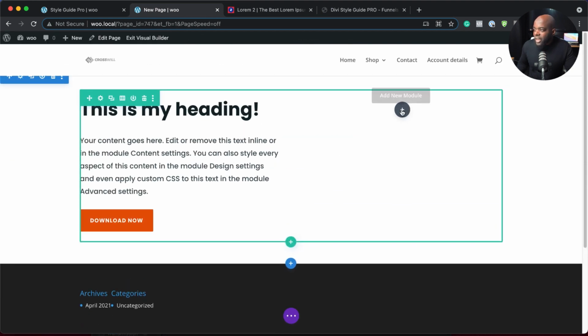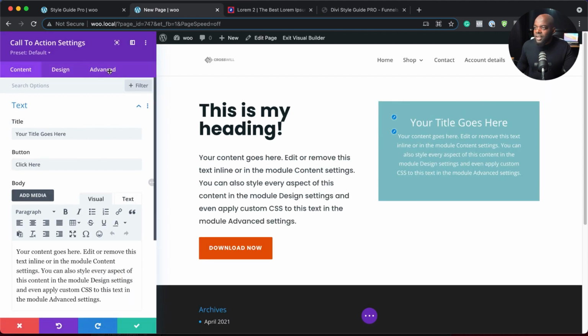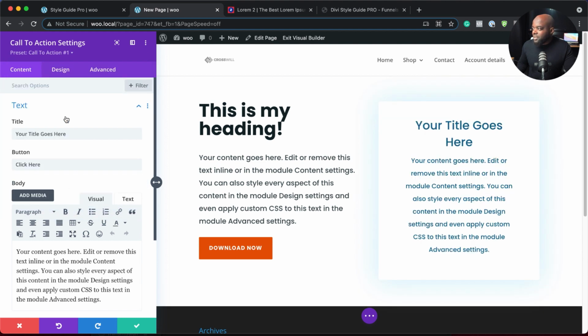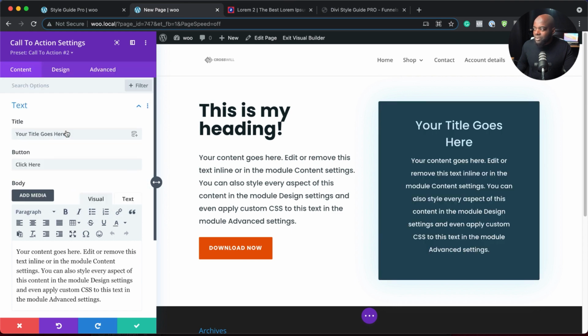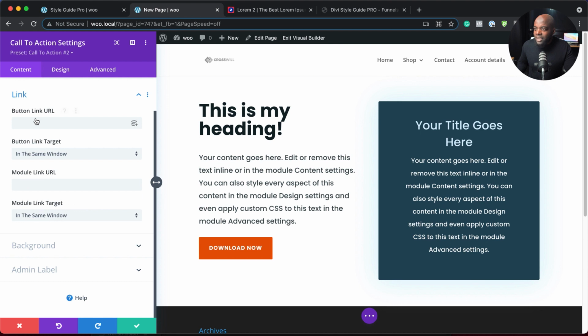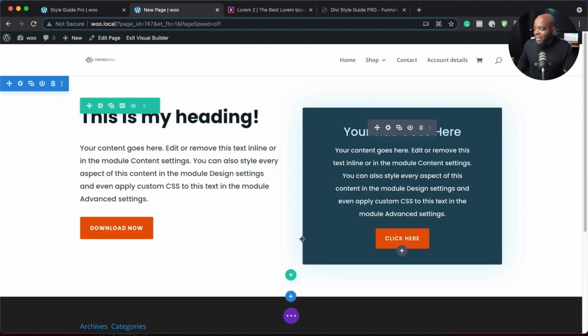And let's say I need to add something else here. Maybe this is a call to action. So I'm going to search for call to action here. Here it is. On the drop down, there's two types. There's call to action 1 and 2. So let's go with 1. And you can see there, it is there already. And let's try number 2. And that's the dark version. And then all I have to do is to add my link. And there's my button, call to action ready.